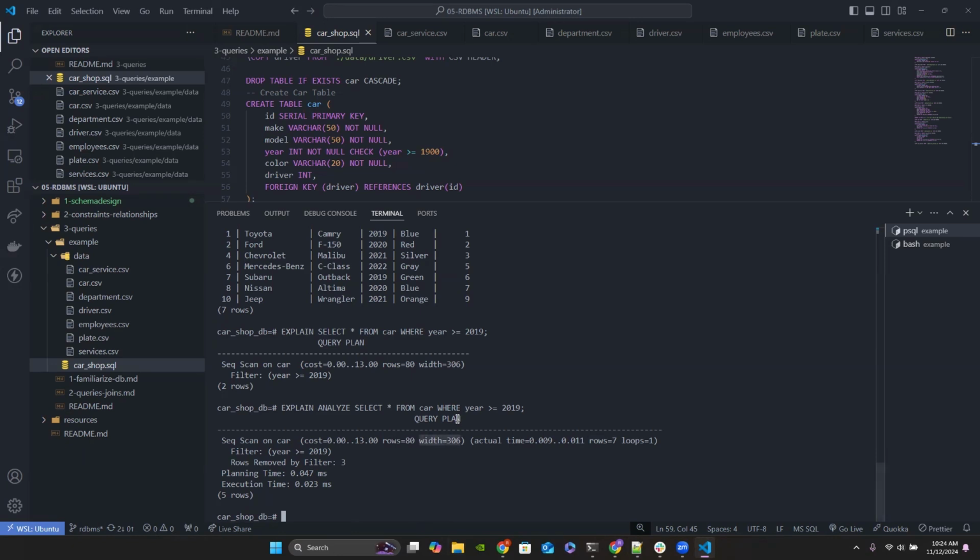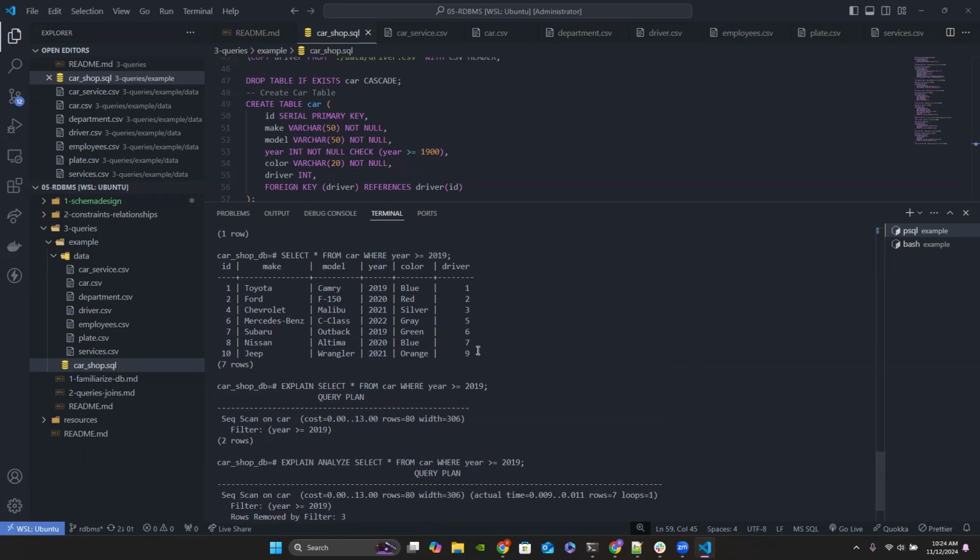The width is referring to how big this data is in bytes, right? So all these different fields, when we set the different types, whether it was varchar, whether it was int, big int, whatever it may be, right? Every single one of these fields has a specific amount of storage that it takes, right? I showed you a little bit of that, I believe last week.